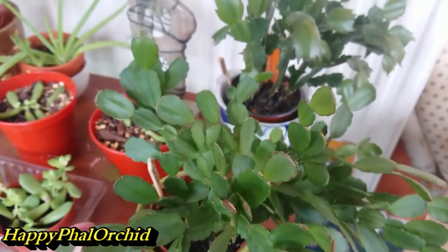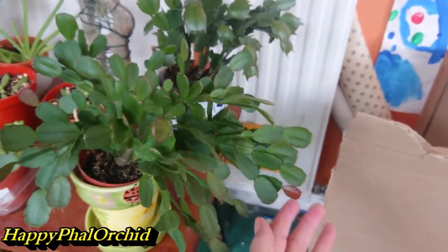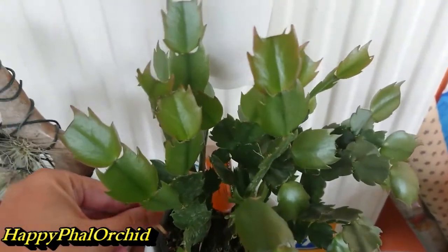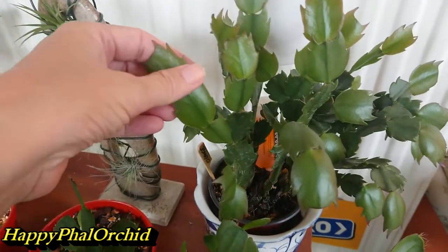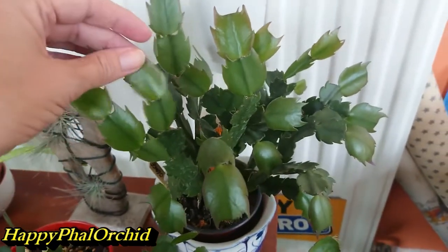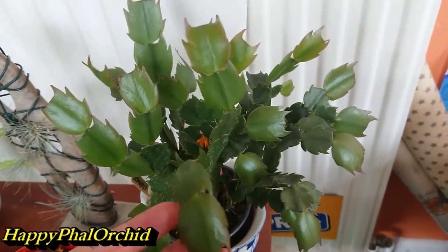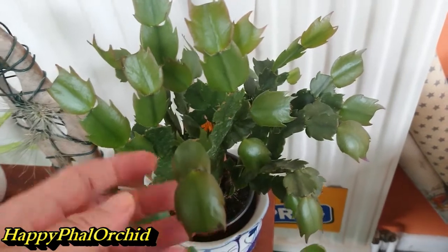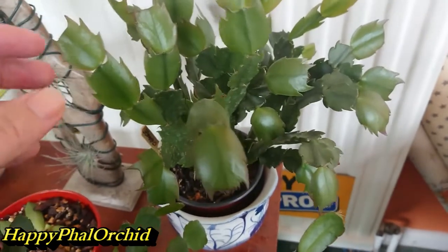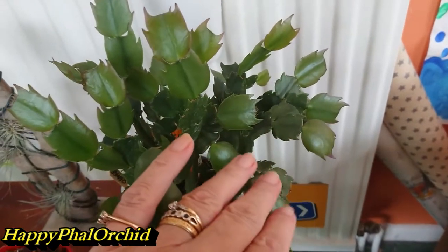It doesn't look as healthy as the one up on the kitchen windowsill there, but it's certainly standing up, nowhere near wilted now. This guy is my orange Thanksgiving cactus. Now if you remember, back in January, I think it was February, I picked up a Thanksgiving cactus for 65p, and this guy was so dry it was unbelievable. So what I'm hoping is he'll give me a good show this year, because he's looking quite healthy.